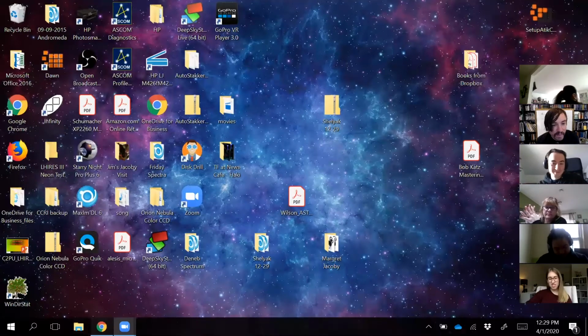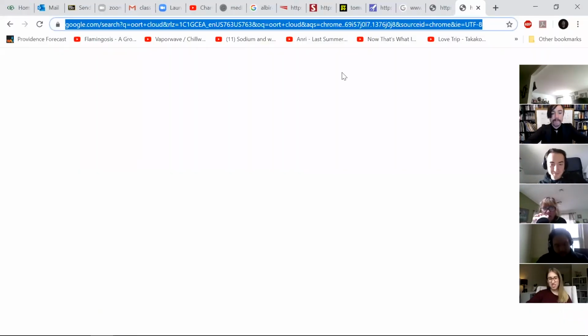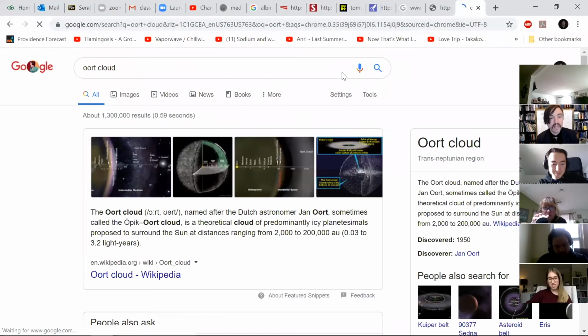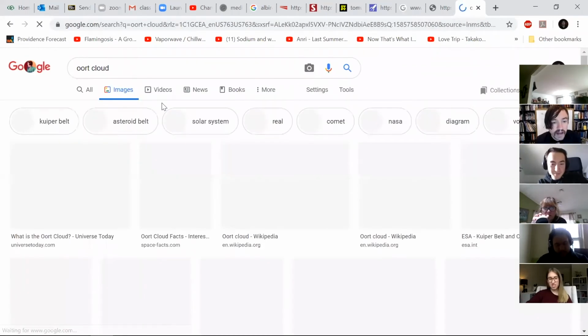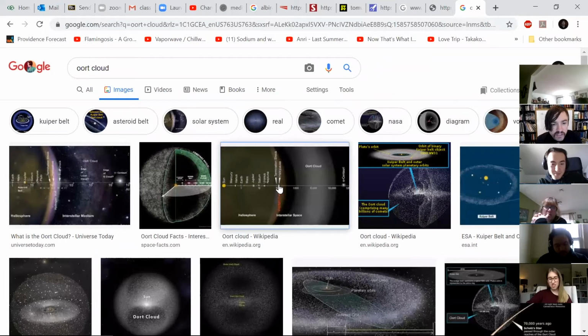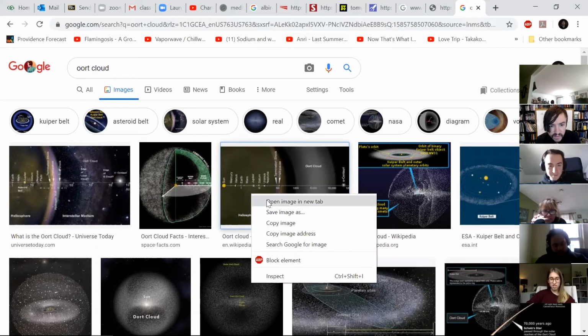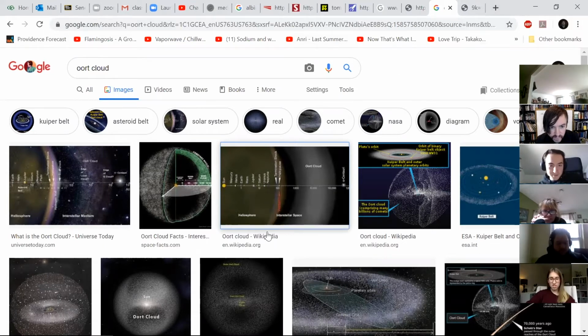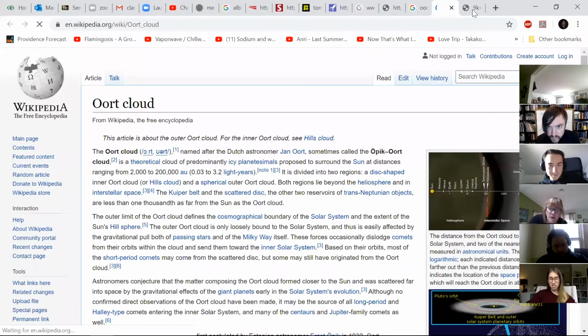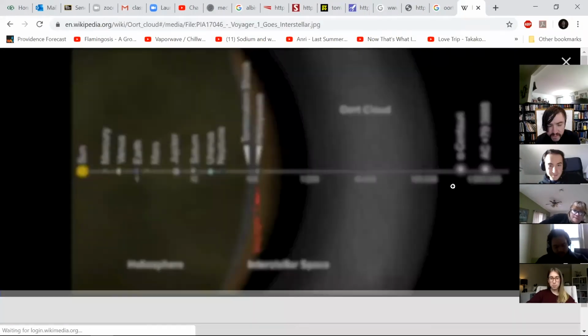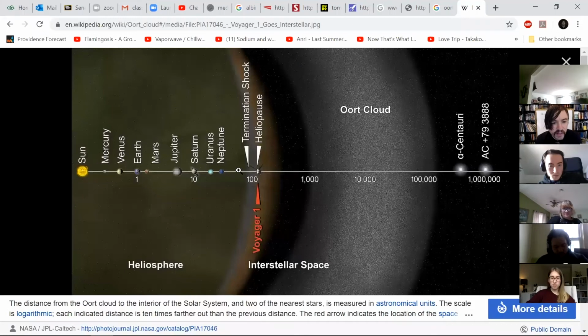Okay, so here we are. We're about to take a look at the Oort cloud. The Oort cloud is a reservoir of long period comets. You'll notice that this picture is sort of nice. It shows us a comparison between our own solar system and the distance to Alpha Centauri. Come on, what's going on here? We don't need little pictures, we need big pictures. Okay. Here's our sun. Here's the planets of our solar system.